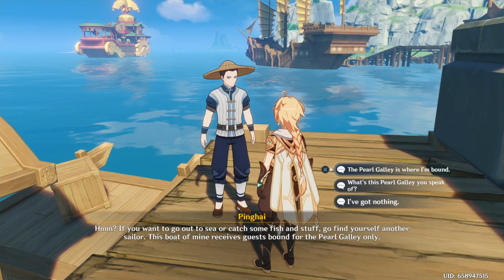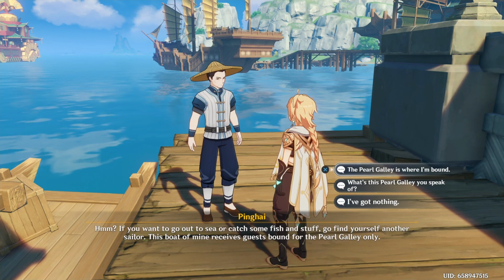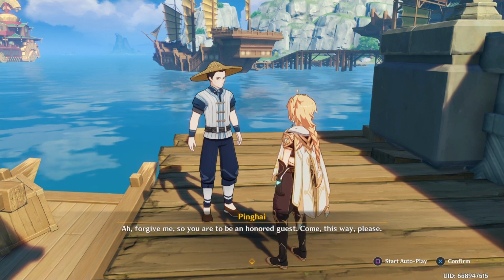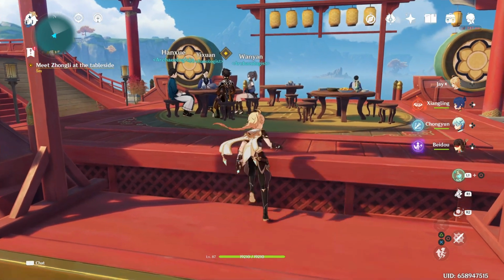If you want to go out to sea or catch some fish and stuff, go find yourself another sailor. This boat of mine receives guests bound for the Pearl Gallery only. Oh, actually, the Pearl Gallery is where I'm bound. Ah, forgive me. So you are to be an honored guest. Come, this way, please. Alright, off to the Pearl Gallery we go. And we have arrived at the Pearl Gallery. And there's Zhongli right now. Oh, he looks like he's in a meeting or something.